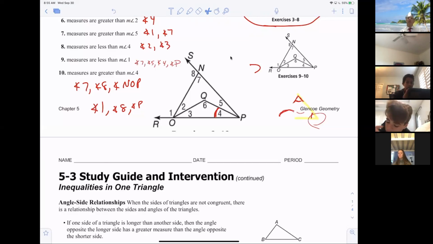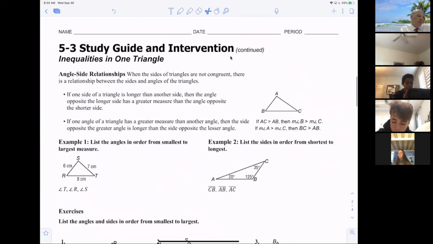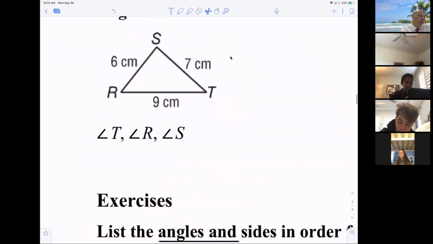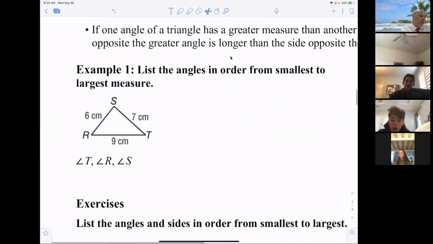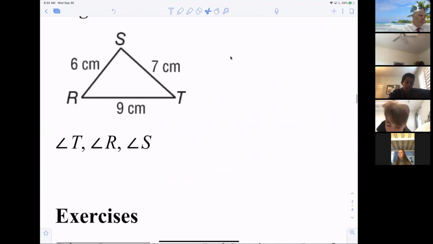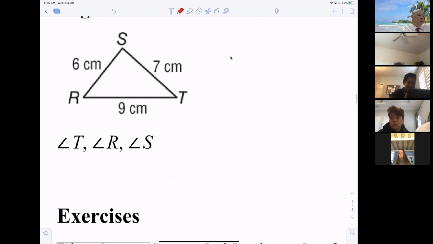Now we got to move on because I'm going to run out of time here. The next thing is I want to show you something super duper easy also. When you get on the next one, it's very easy. I don't understand why this is trouble. So please look up on the board.